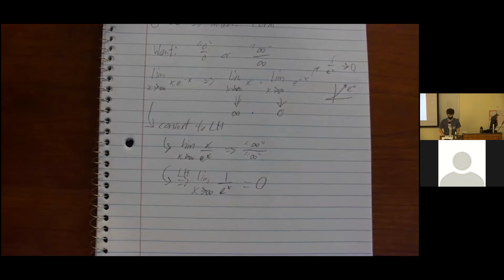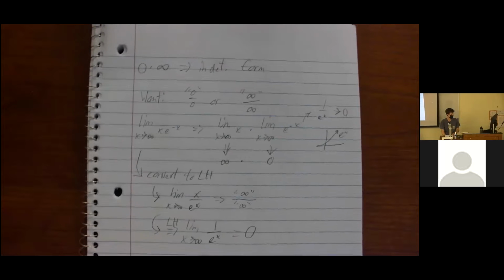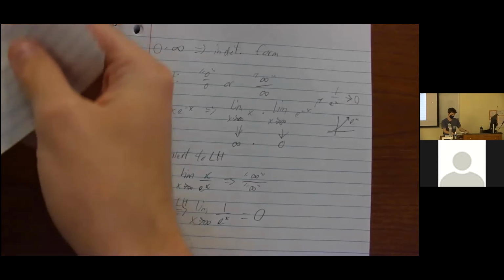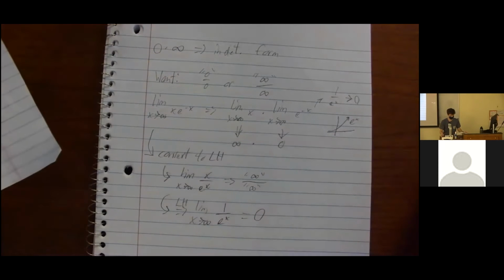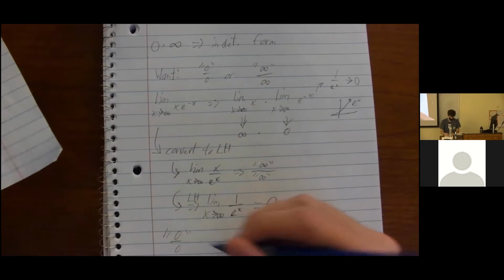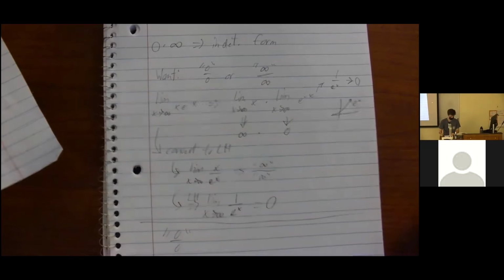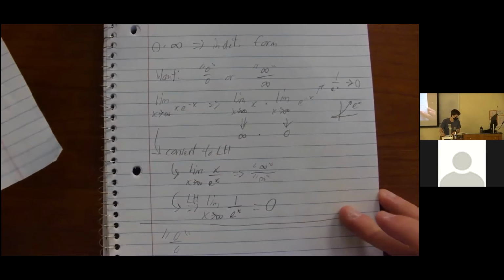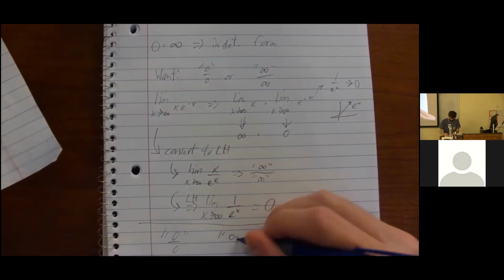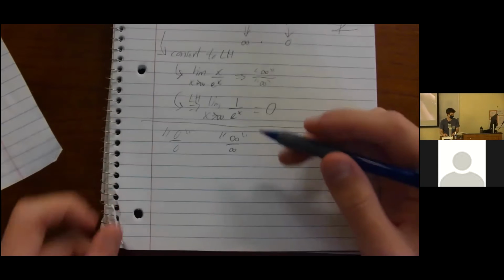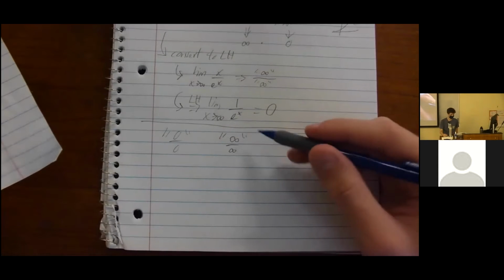Hope you guys learn something about all these different things. I guess we can write out some more indeterminate forms just so that you guys can see what those are like. So 0 over 0, that is indeterminate. But that's one of the forms that we can use L'Hopital's for. So that's why we like it. Infinity over infinity, again, we like this. It's indeterminate, but we can use L'Hopital's on it.